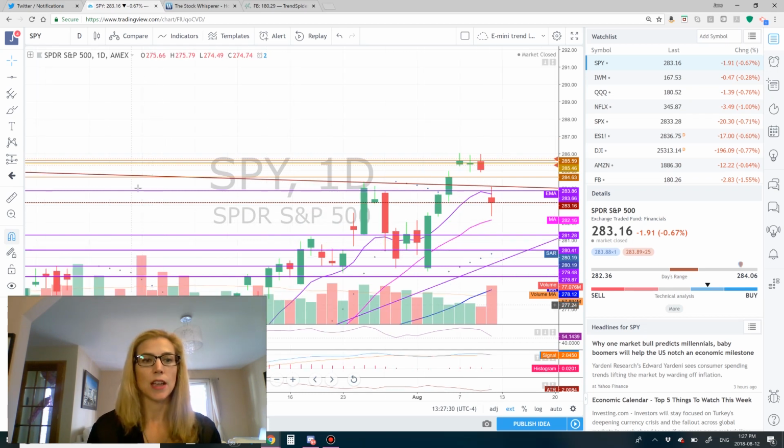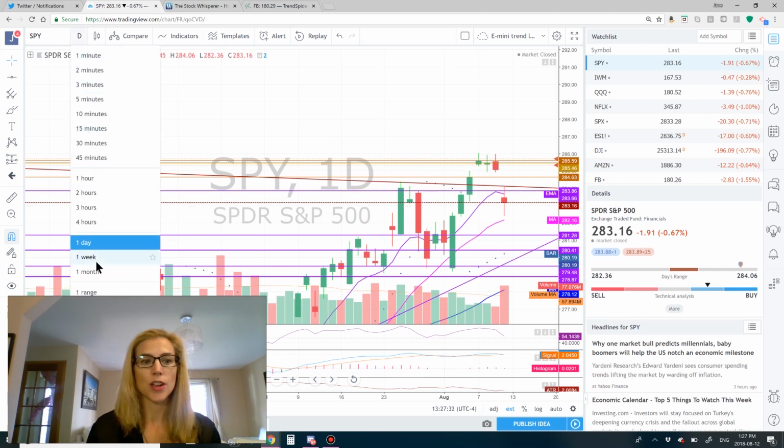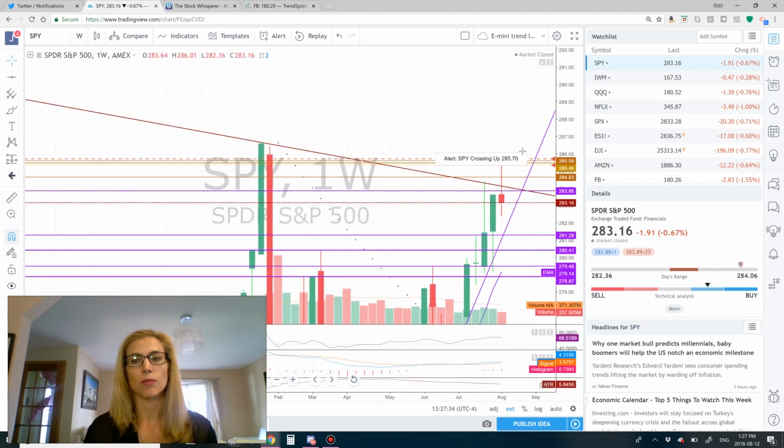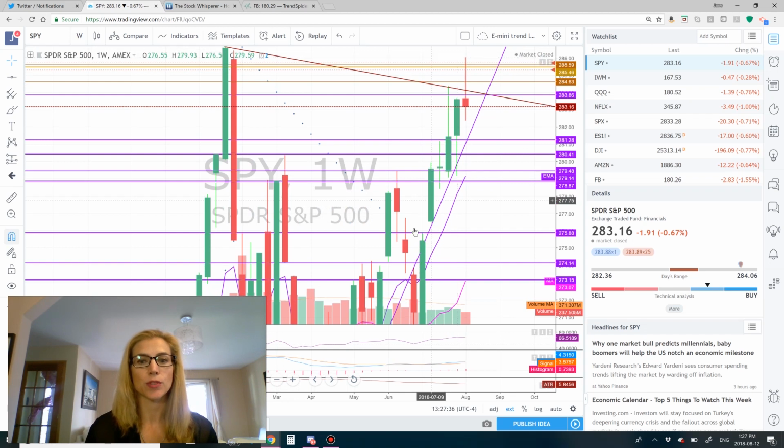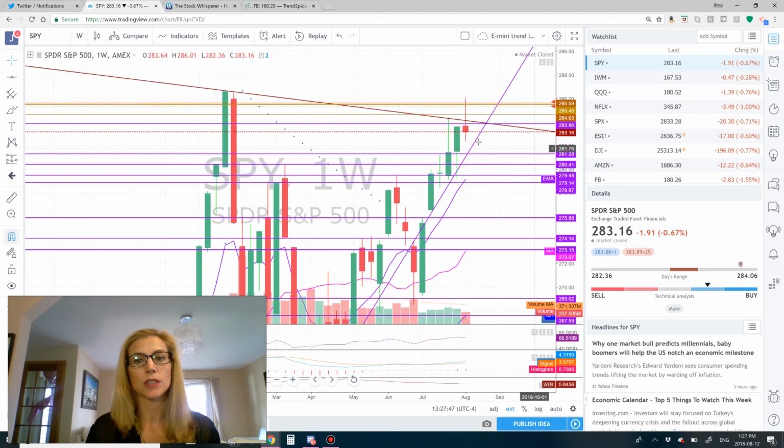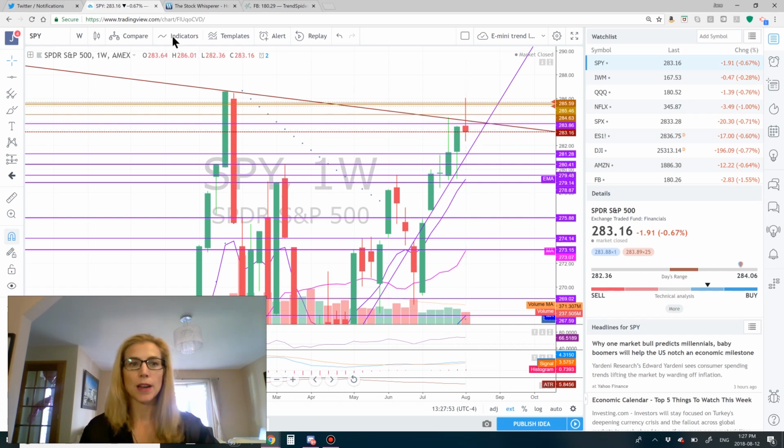upward trend. If we pull it back to a weekly chart, you can see that we really have an upward trend in motion right here. So it could definitely pull back down here, like I said, to the 281 level before I think it'll continue up, and will continue to break out once it breaks above this trend line here. But it went above and then pulled right back below. So keep that on watch.